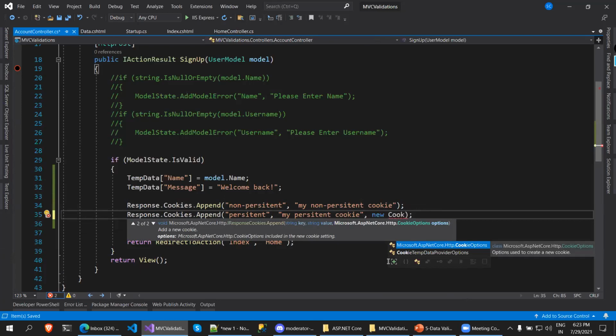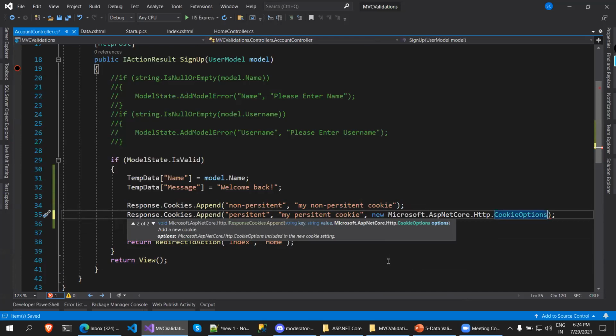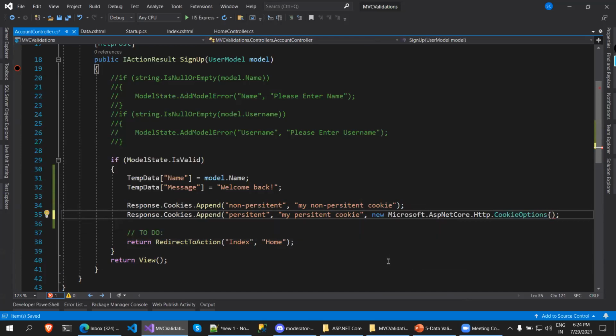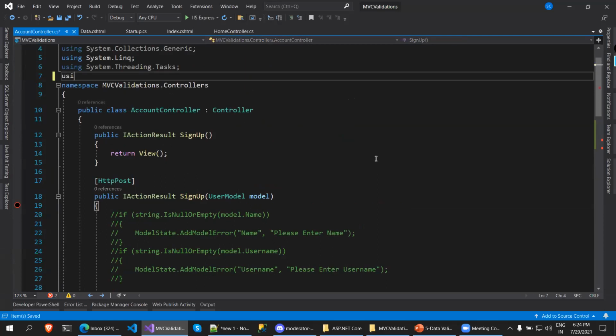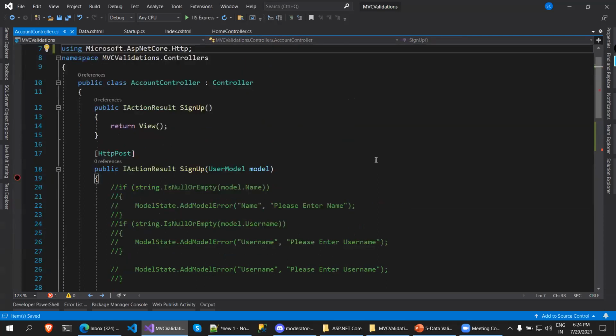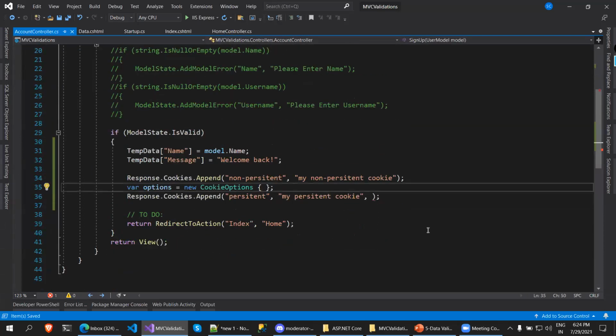So define here the cookie option. You can define it separately as well. Let's say I'm going to define it before. I can define options equal to new CookieOption, and this is the namespace which needs to be added at the top. In the cookie option I can define the expiry date.